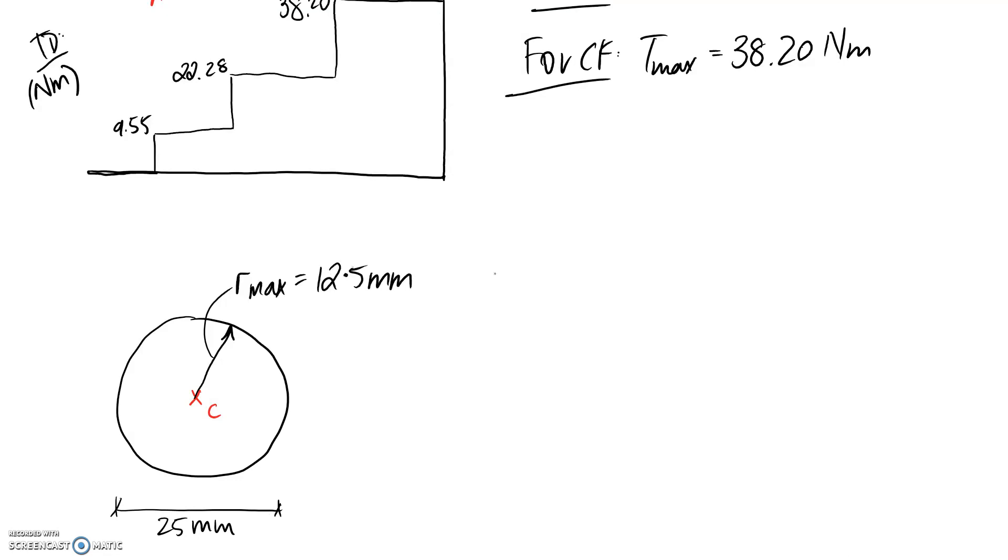The other thing we needed was the J value, which is our polar moment of inertia. We can look up our tables based on the cross section. If you look up a table for a circle, the equation for J is pi over 2 times r to the power of 4, where r is the radius. Substituting our radius of 0.0125 meters, this becomes 3.83 by 10 to the negative 8, and the units are meters to the power of 4.